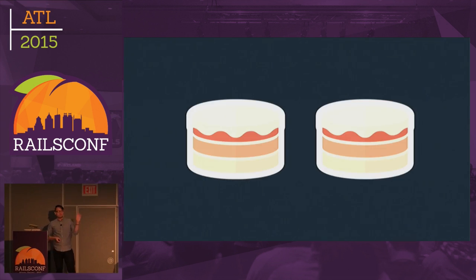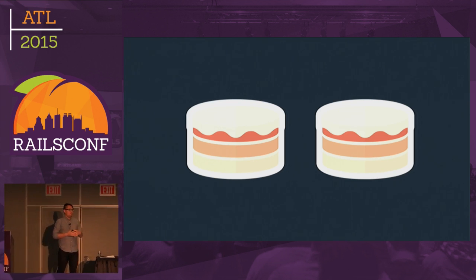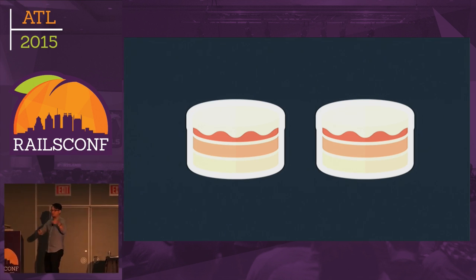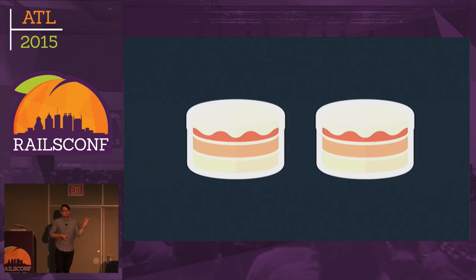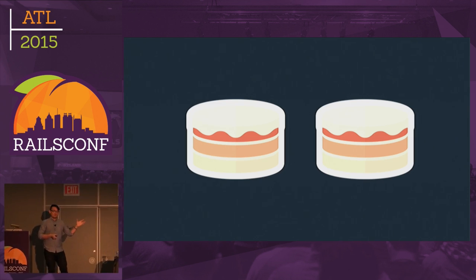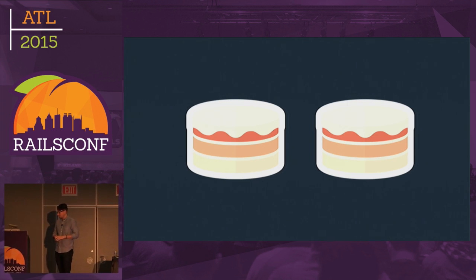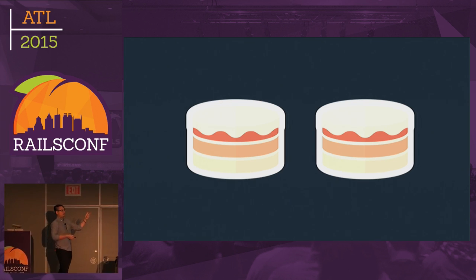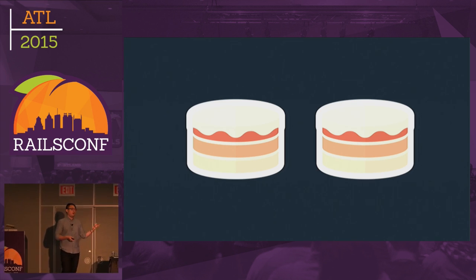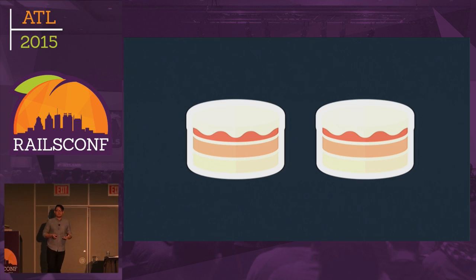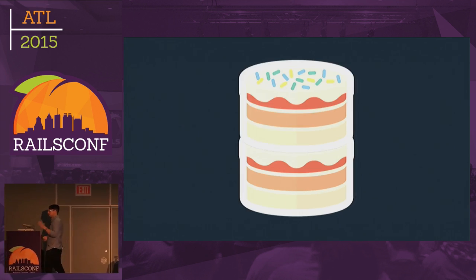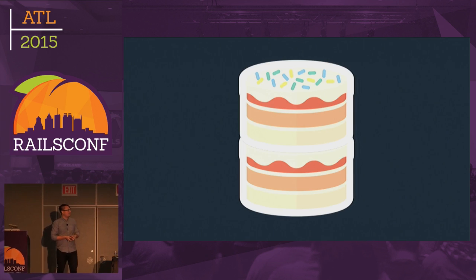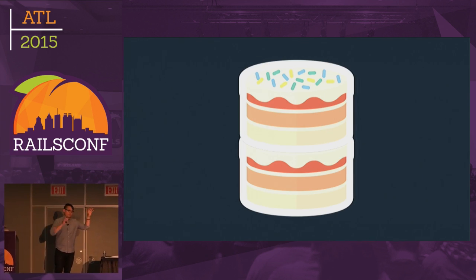So we used Batman.js and it had all the markers of a 2012 JavaScript framework — two-way binding, a whole bunch of observers to track state and update things. We built our application in two pieces: we had the API on one side and we had the client-side app that customers actually interfaced with. This created a whole new host of problems — now we had two sets of controllers, two sets of models, two sets of validations, and two routers. You don't realize how much you enjoy form helpers until you don't have them anymore. Our app started to feel like two cakes stacked on top of each other. Any change in the front-end app resulted in a change in the back-end app, and it was just no good.